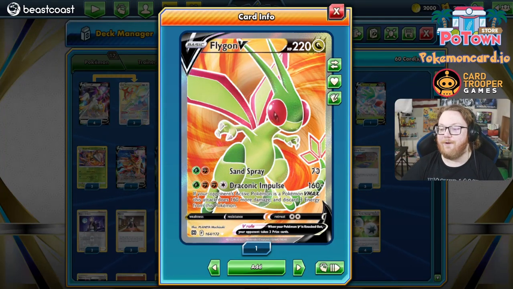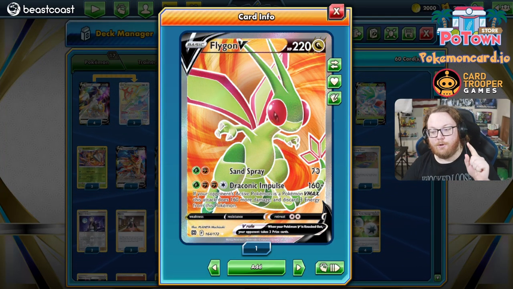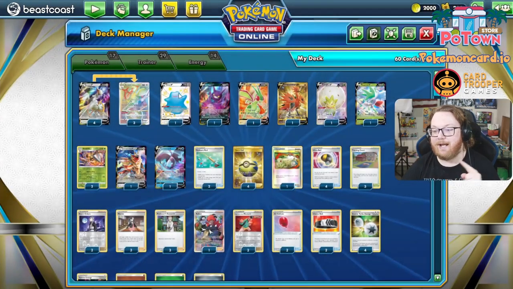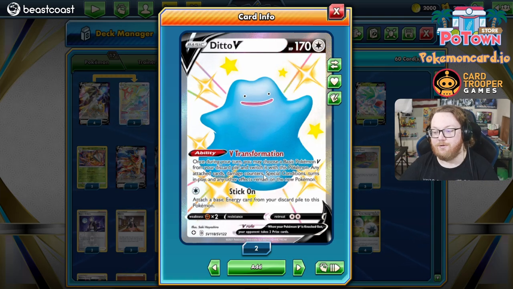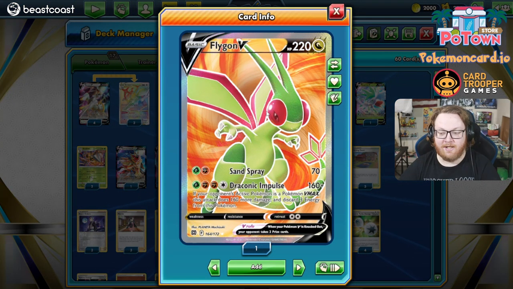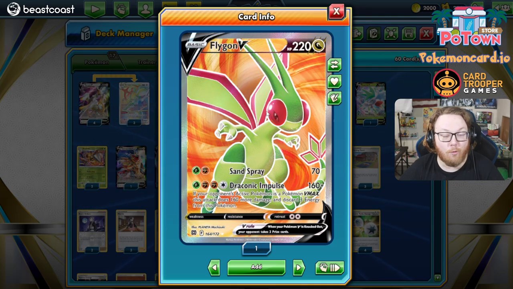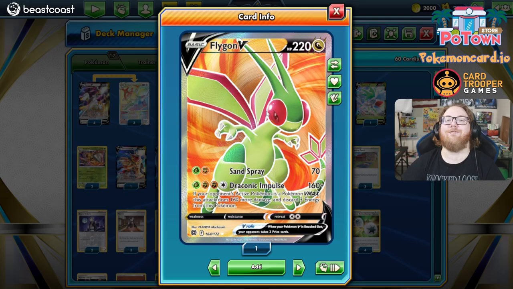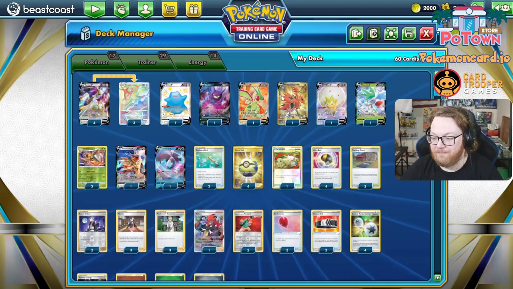Flygon V is a very strong attacker, specifically against VMAX decks. So we're only playing one of them, but we can get back any of our V Pokemon with Ditto V's V transformation, which turns into a basic Pokemon V from your discard pile, keeps all the cards that were previously attached to Ditto. So Flygon V's Draconic Impulse does 160 for 4 energy, which by today's standards is quite poor, but if the active Pokemon's a VMAX, it does 320 instead, and then you discard 3 energy from this Pokemon.